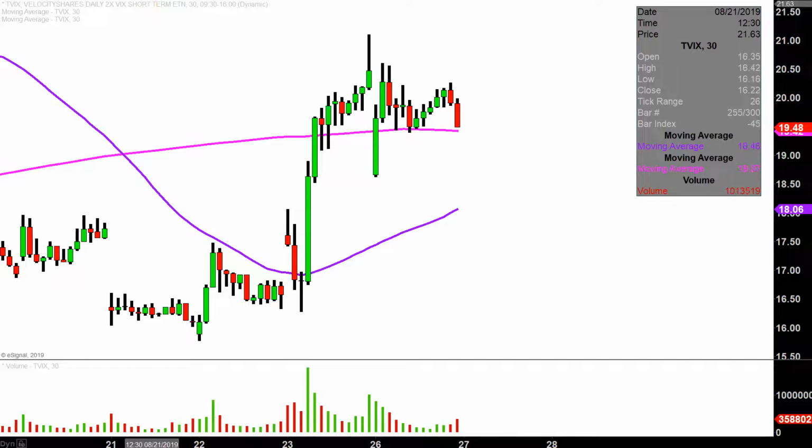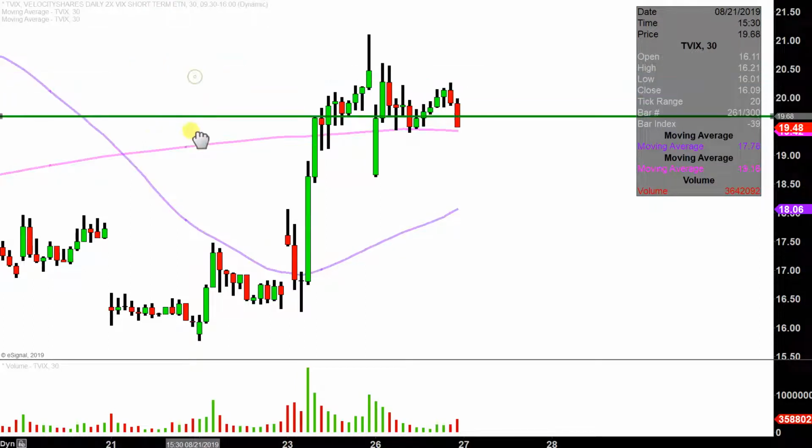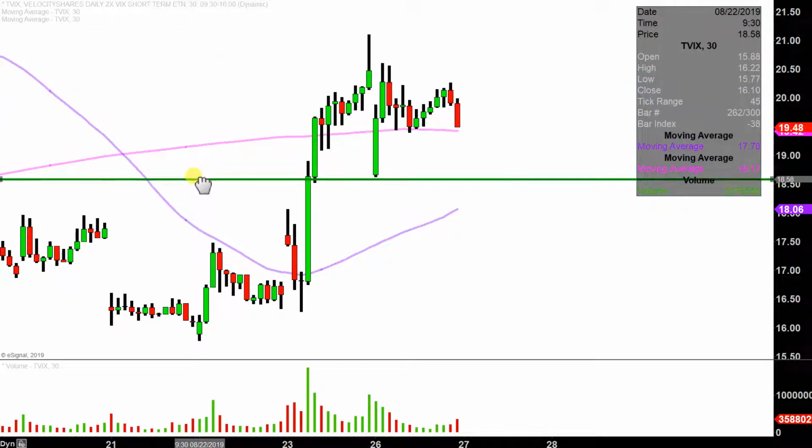In the event, though, the price does fall below the 200 period moving average, the next key level you'd want to immediately turn your attention to would be down right around $18.50, which is the low point of those couple candles right there. And then also, from more of an overarching point of view, keep an eye on that purple line there, the 50 period moving average. Sure, right now it's valued at 18.06, but it is a moving average, meaning that level is going to move and change as time goes by. But as of now, the price hasn't even violated the 200 period, so I don't want to get too far ahead of myself to the downside.